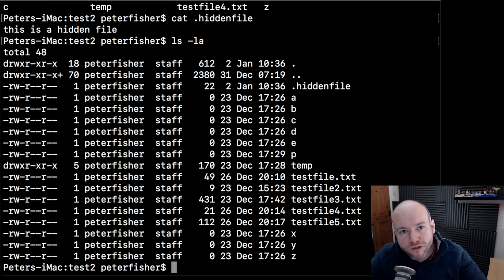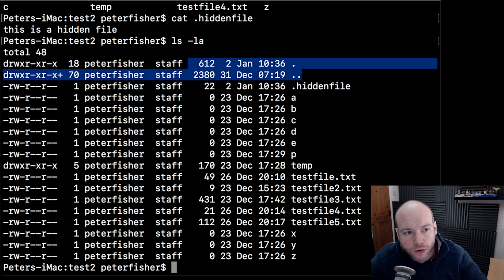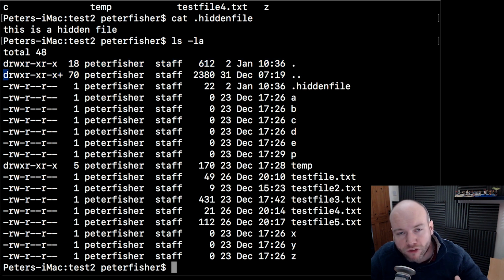And we have the long form output as well as these two entries. Now, notice there is a D at the start of these 2 file permission masks. I'll be talking about file permissions later on in this course. Now, the D means that it's a directory. So this dot means that it's the current directory, and then the 2 dots here means that it's the parent directory. And of course, the hidden file doesn't have the D at the start, and the temp directory does have the D here. I'll be talking about those, like I said, in far more depth later on.